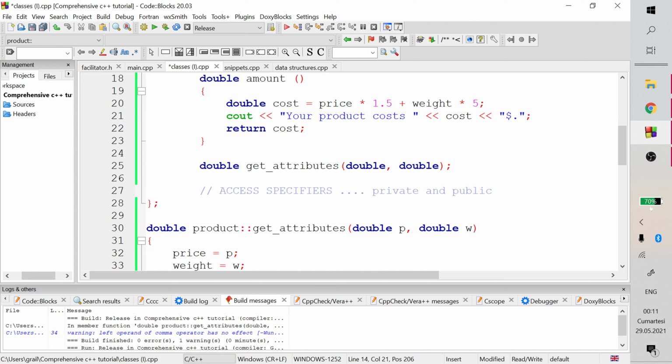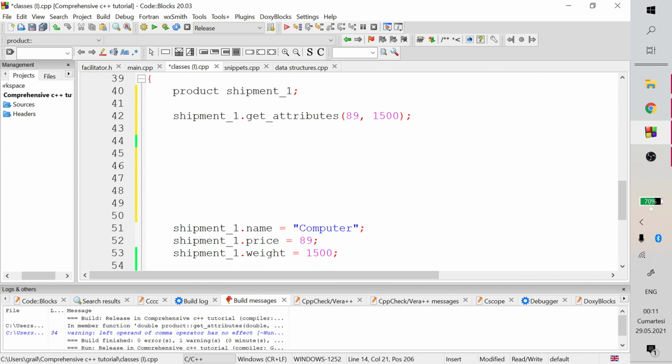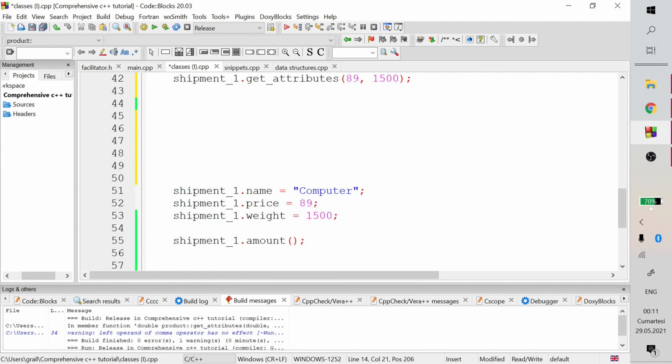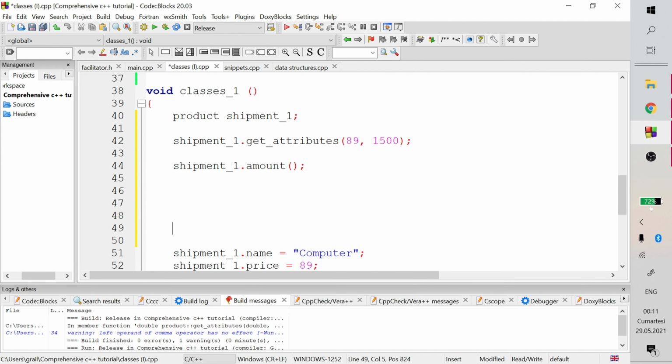So we then go ahead and compute the cost and print it out. That's the order of execution. So I'll go ahead and copy this particular line of code. In fact, I'll cut it and paste it over here and comment out all of this. So I'll cut this and paste it here so it gets commented out.